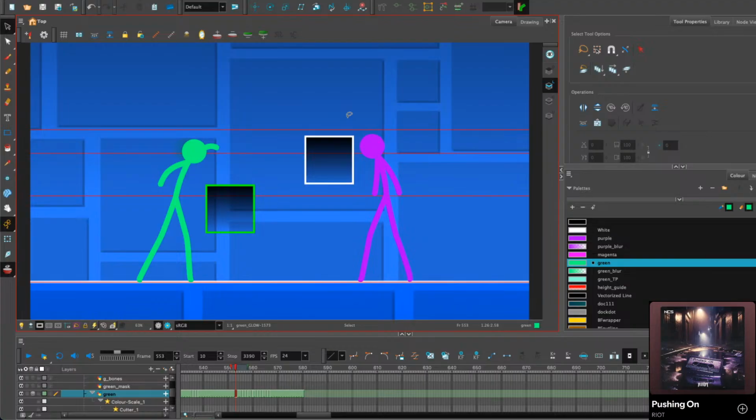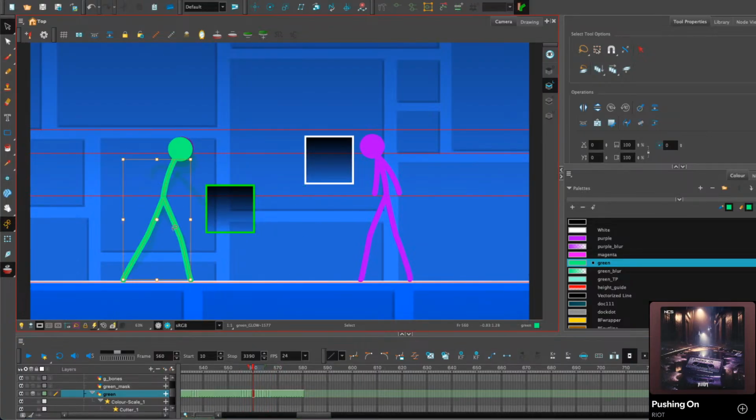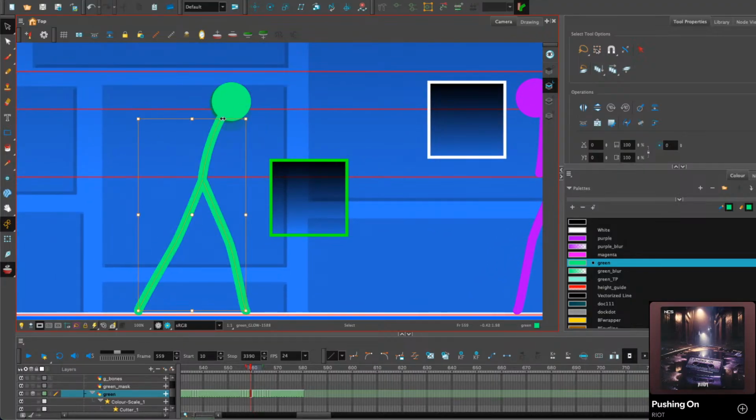And for those of you who don't know what that means, it means that big companies use this software to make their shows. The best example I can give is Rick and Morty is animated in this software.